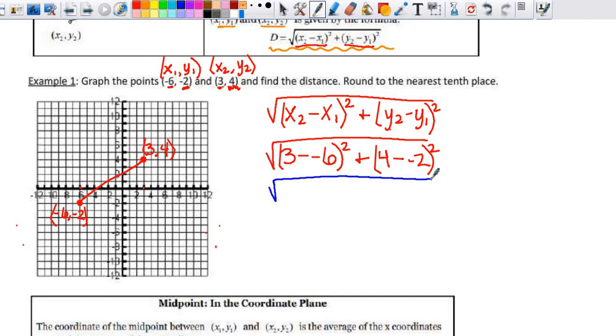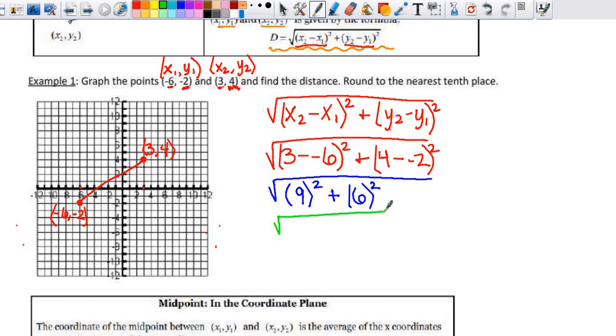Let's start. Order of operations tells us to start in the parentheses. So 3 minus -6. Minusing a -6 is the same as adding 6. So 3 minus -6, or 3 plus 6, is 9. Keep it in parentheses. We haven't gotten rid of those yet. Then we will do 4 minus -2. Again, that's the same as 4 plus 2, which is 6, squared. All right, take it another step. Now I can deal with my exponents.